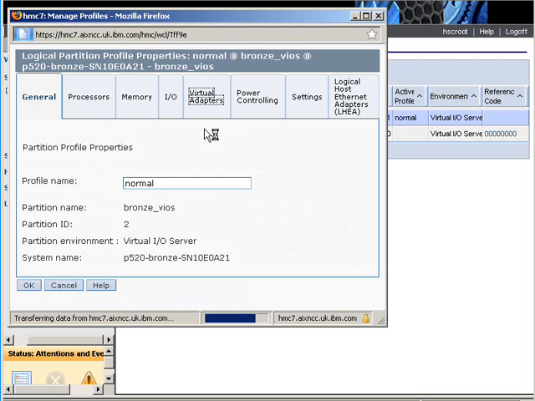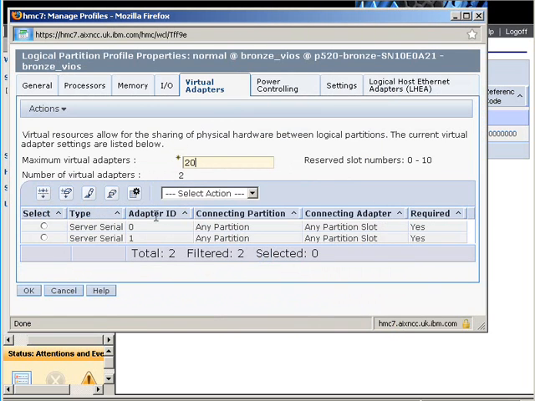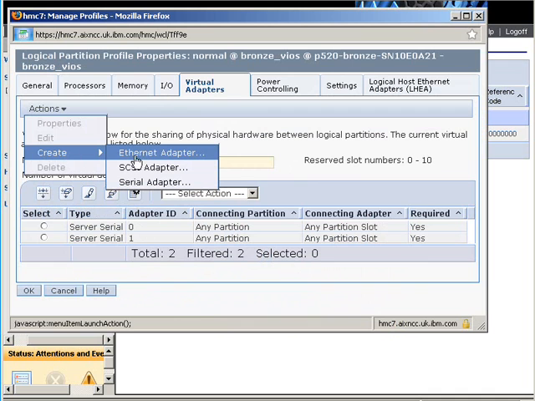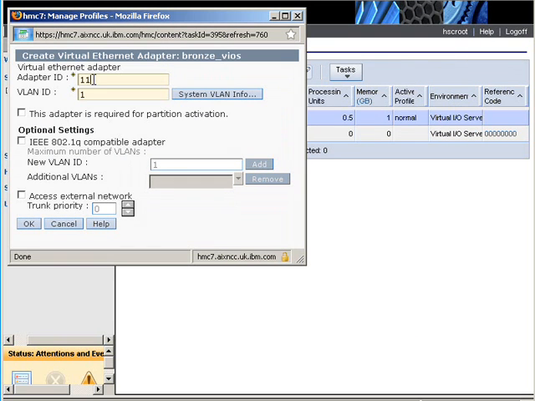In the virtual adapters, we only have the console virtual ports here, so we're going to create an Ethernet adapter. It's giving us a slot number here, adapter ID.